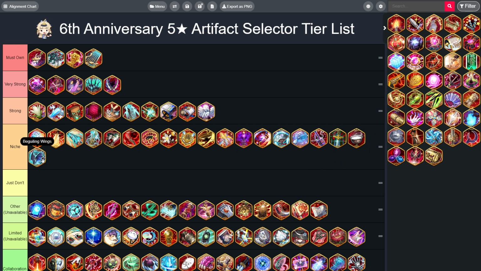This is a decent artifact. I think it's Elvira's artifact here. It gives you a flat, like, 15, something like that, effect resistance, and then it's okay. It's not the best because there is Hostess of the Banquet, which gives like 30% resistance, right, at plus 15, which is pretty good. Now, Hostess of the Banquet is quite nice.